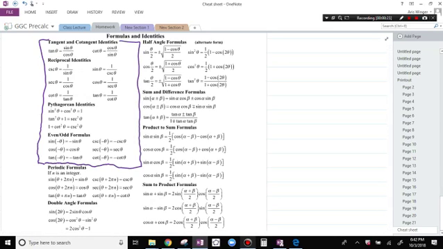We should know that cosecant is 1 over sine, secant is 1 over cosine, cotangent is 1 over tangent, and obviously if you flip those, 1 over secant is cosine, and so forth. We should know that sine squared plus cosine squared is 1, and that if you divide everything by cosine squared, then tangent squared plus 1 is secant squared, and 1 plus cotangent squared is cosecant squared. And you should know that sine is odd, cosine is even, and tangent is odd.